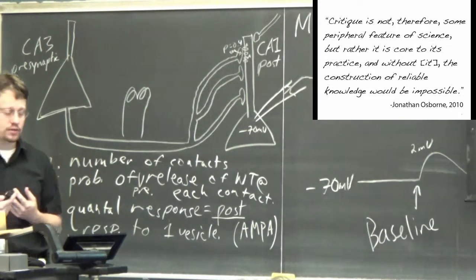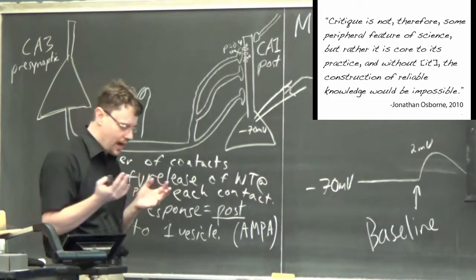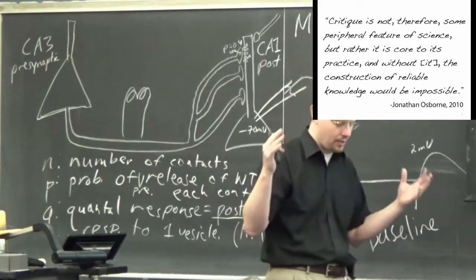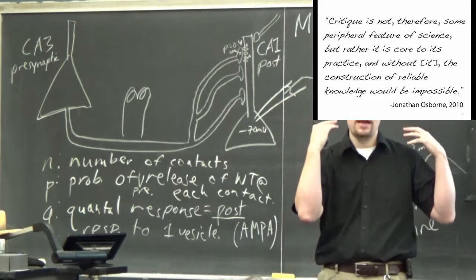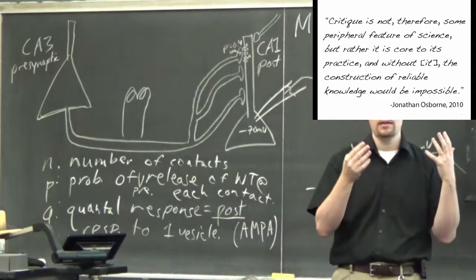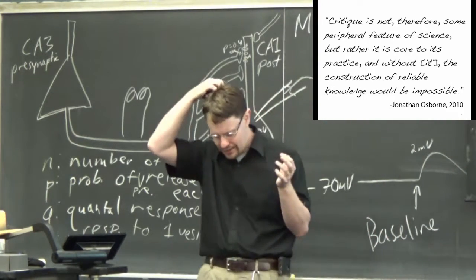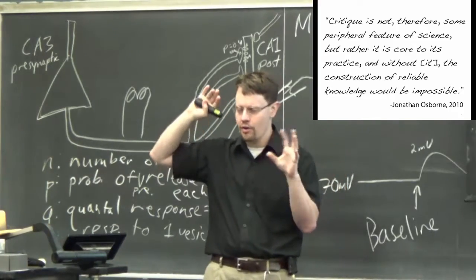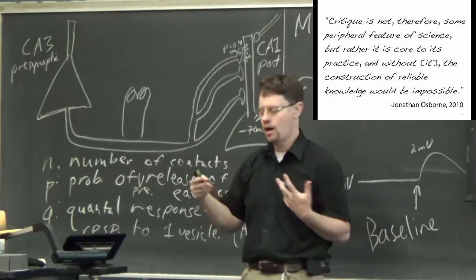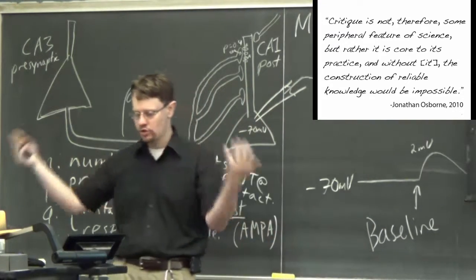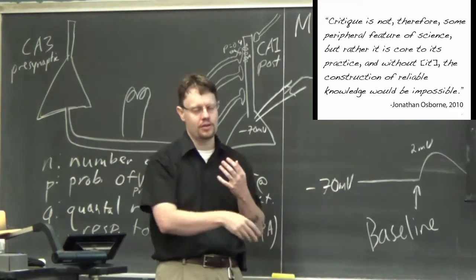That allows them to have a better understanding of what's going on. The way this debate played out is that one side would publish a study that says, we've done this experiment, and our interpretation is that LTP, long-term potentiation, is definitely postsynaptic. There's definitely more AMPA receptors. And then the other side reads it and says, that can't be right, you forgot to take into account X. You forgot to take into account the fact that there's so much neurotransmitter that all of the receptors are going to be saturated and open. So your entire experiment you can't really interpret.